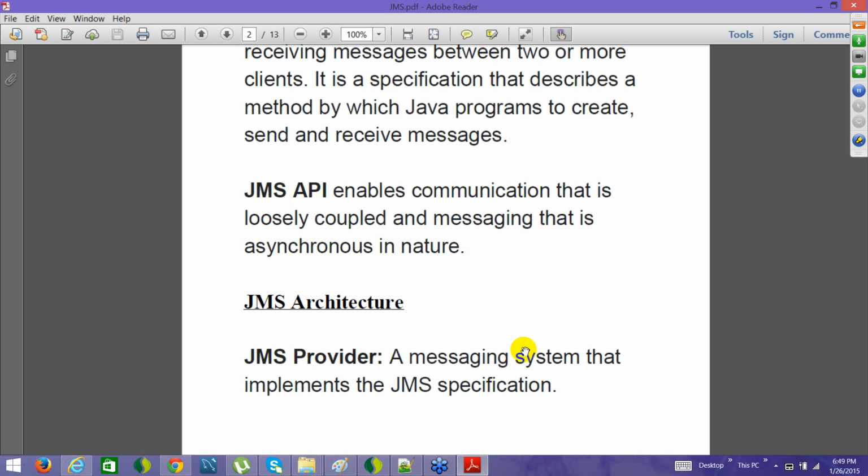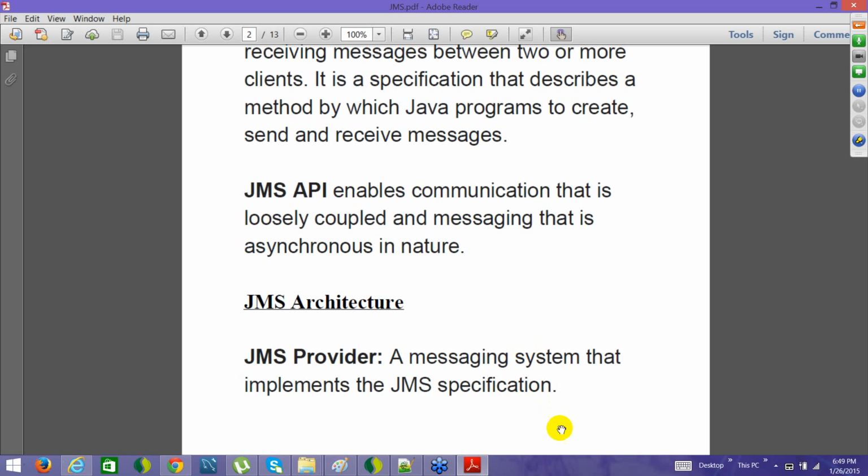These are the advantages of the JMS APIs, and even messaging service in general. Whatever I explained right now has nothing to do specifically with the J part of the JMS. Any messaging service, built on any platform, any language, follows the standards set by the earlier MQ product, the IBM MQ, and basically all of them are loosely coupled. The applications involved in this communication are loosely coupled, and the messaging is asynchronous in nature. So there are two important things which enable the communication between two disparate systems.